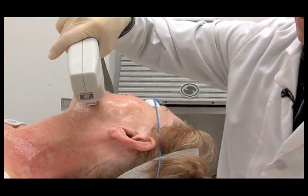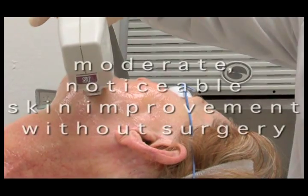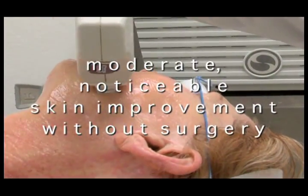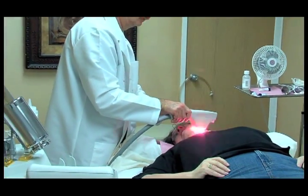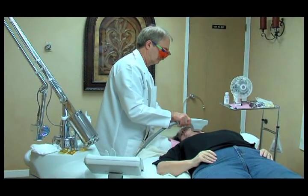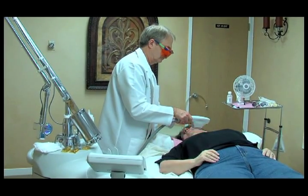Skin Tight from Cyton is an innovative technology that utilizes infrared energy to deeply heat dermal collagen. While results vary from patient to patient, the procedure is recommended for those who desire moderate, noticeable skin improvement without surgery. Patients often see immediate firming results right after treatment, but the full effect of improvement is achieved several months after treatment as collagen continues to rebuild.